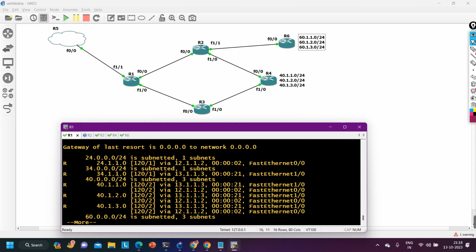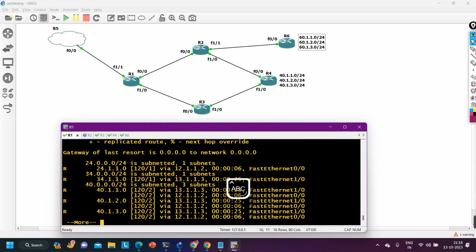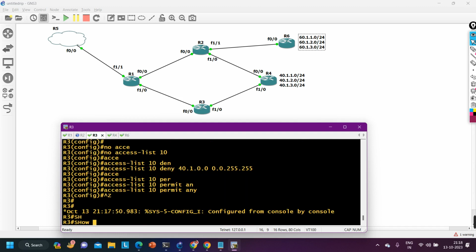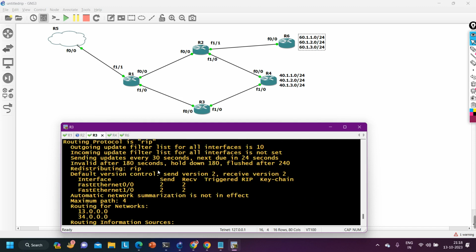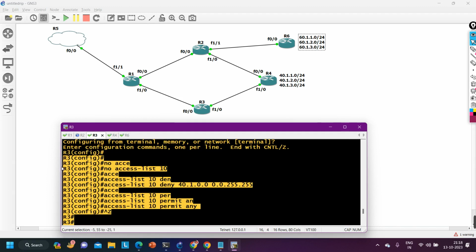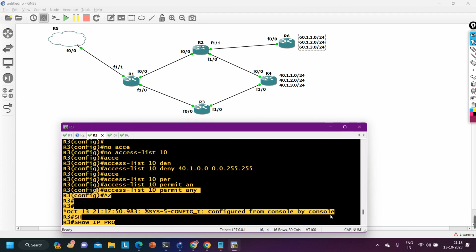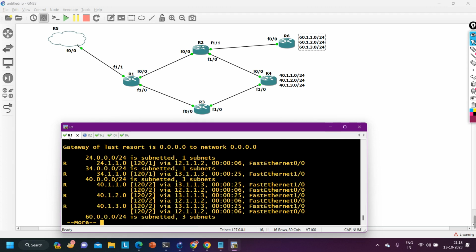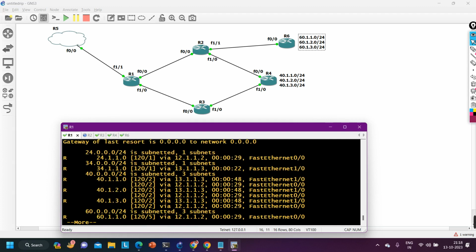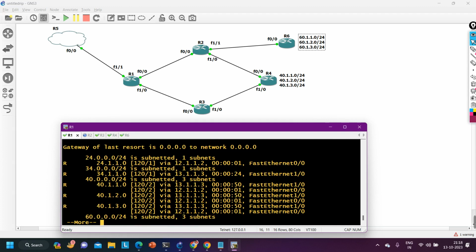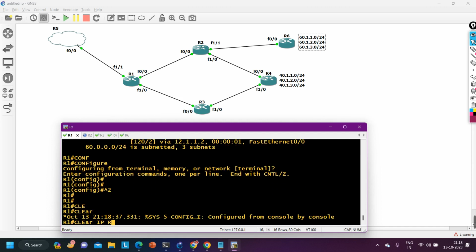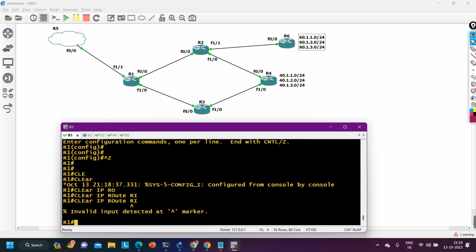We have already run the distribute list command, right? Yeah. So show IP protocols. You can see filtering is applied for all directions. Clear IP route rip.